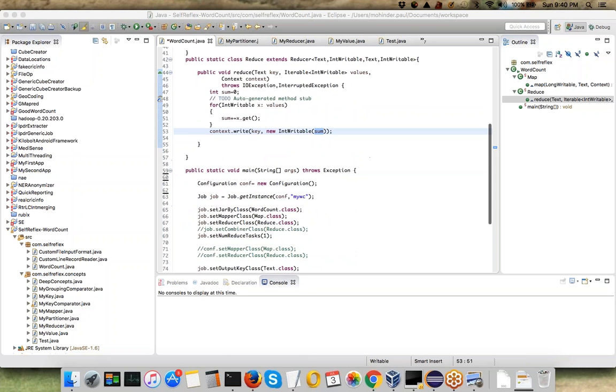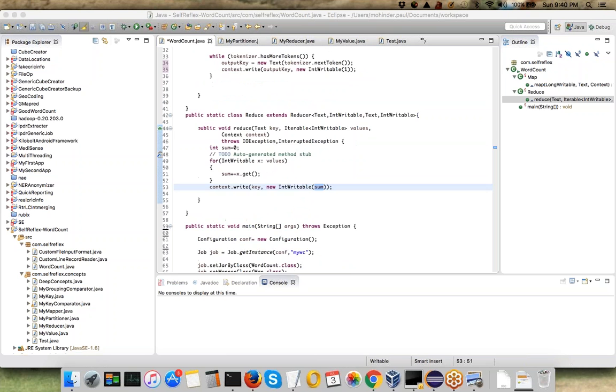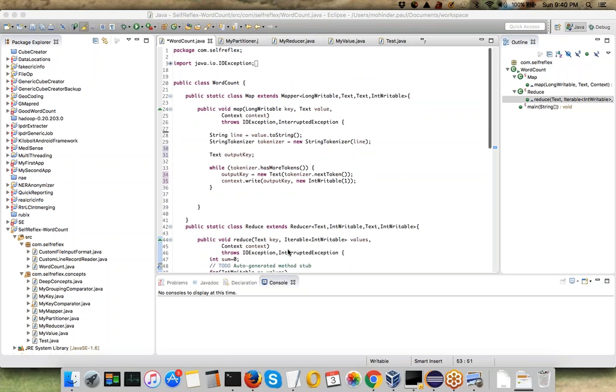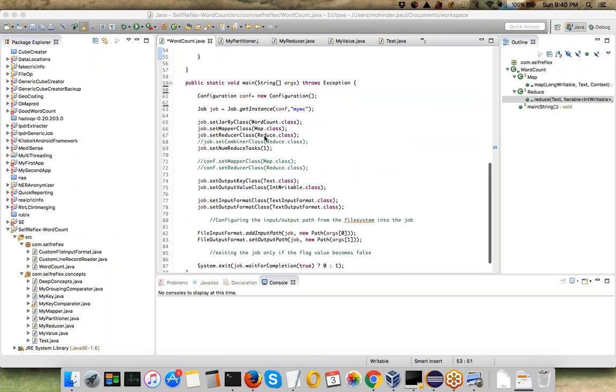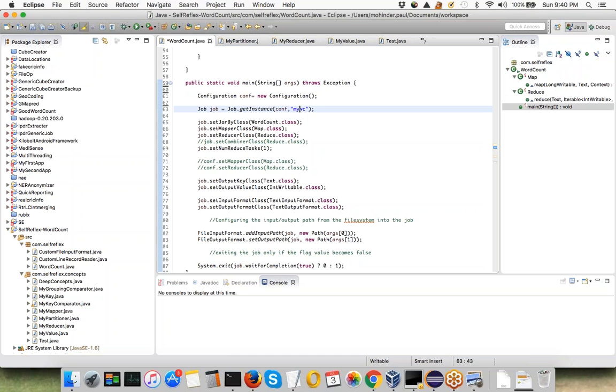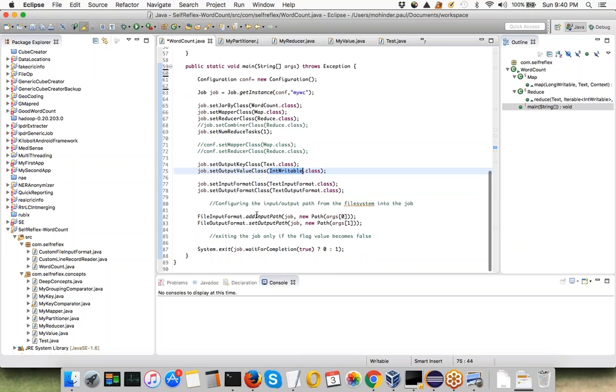All right. So as I said, there are three things. One is the main function, one is the mapper class, one is the reducer class, right? In the main function, we are just setting some parameters for the framework. I'm just telling what is my job name, what is the jar name, main class name, what is the mapper class, what is the reducer class, right? How many reducers do I want to run? My output key and value types, right? This is the output of the reducer. Output key of reducer, output value type of reducer, right?